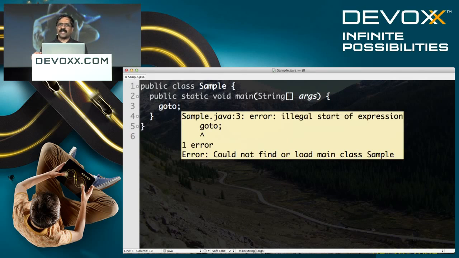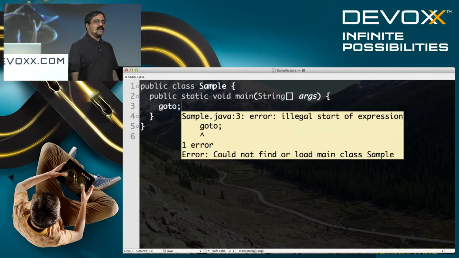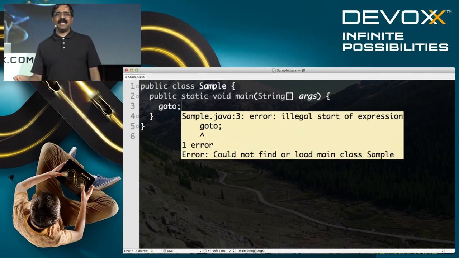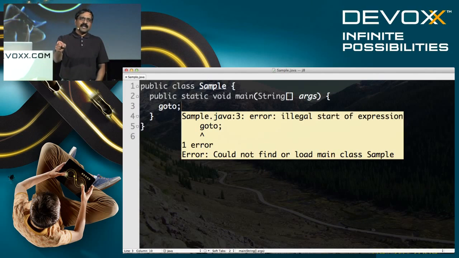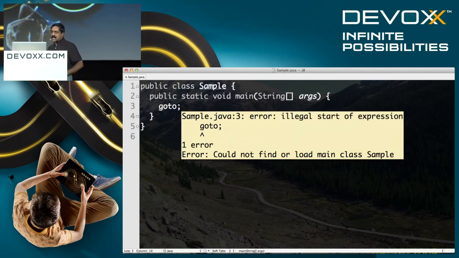Notice the error is not the same. So something funky is going on here, isn't it? Well, it turns out goto actually is a forbidden keyword, meaning it's a keyword, but they threaten to burn your village if you use it, right? So you're not supposed to use it. That's where the difference is.